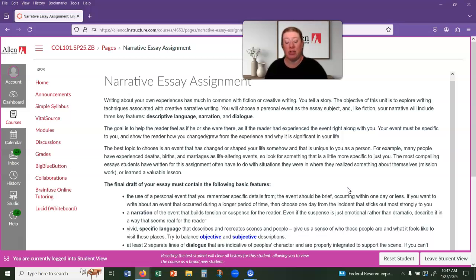I've had a lot of students write this essay. I've been teaching this essay for 15 years, so I've seen a lot of different narrative assignments. The best stories are ones where students have picked something that actually really changed them. It may just be a conversation that they had. It may just be a witnessing of an altercation. It may not be really dramatic, but it really just changed how they thought about themselves.